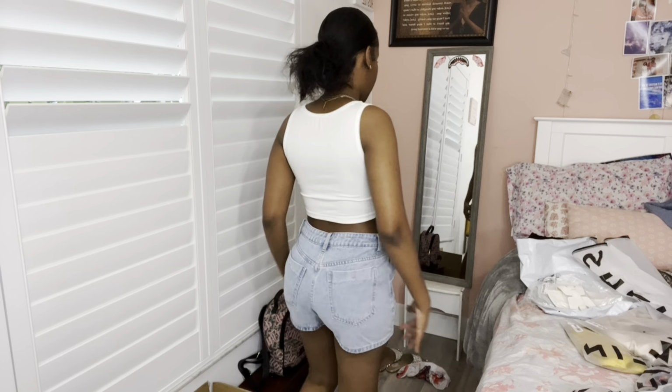It's a perfect length. I actually didn't get this for the trip. I got it just because each time I wanted to purchase it, it was always sold out. So I just got it in case, so that around the time I'm really trying to purchase again, I already have it and don't have to worry about it. But it's super cute. I love this a lot. But let's get into the other stuff that I have.